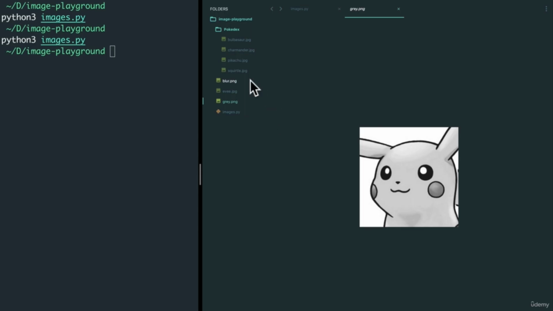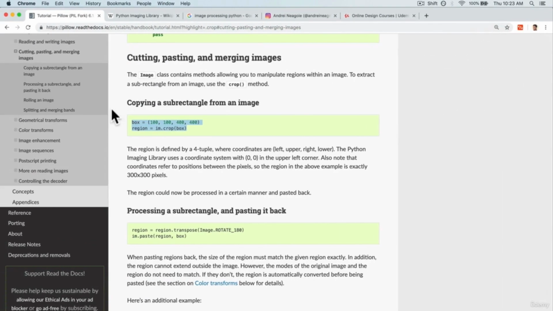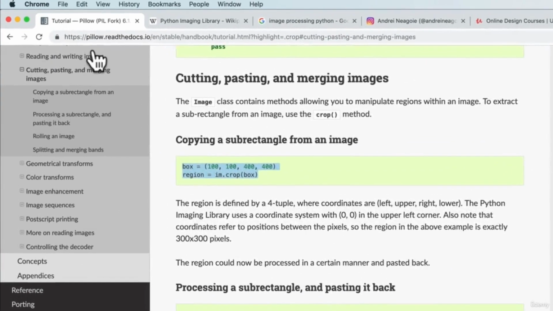Let's pretend that I didn't make that voice. Let's keep going. So there we have it. We can even crop images. I mean, this is pretty basic stuff, but you see the power of image processing. Whatever you want to do, you're not going to know at the top of your head. Instead, you're going to go to the documentation and say, hey, I want to have a blurry, grayed out image. How can I do that?